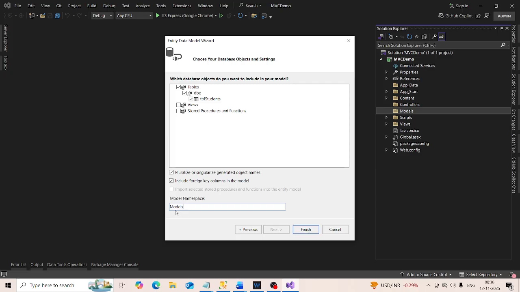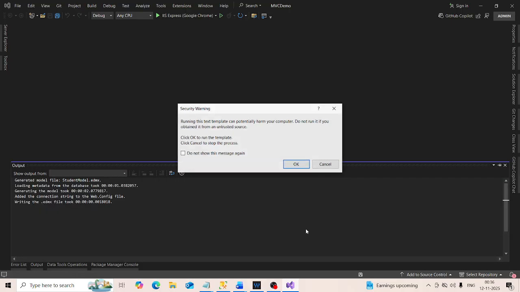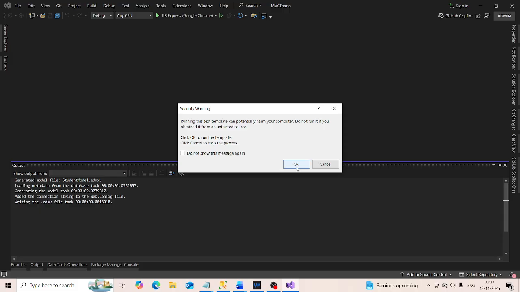Make sure the spelling is correct. Models. Click Finish. So this should generate an entity with name tblStudent. It will ask this prompt. Click OK. It will ask three times. It will pop up once again. You need to click OK, OK. Once again, click OK.